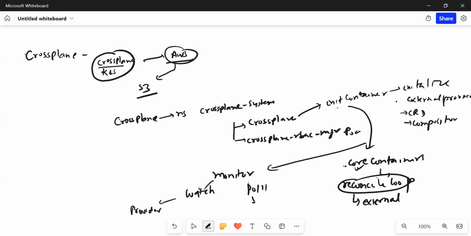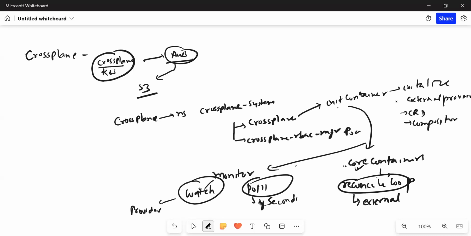Poll is every 1 minute, where it will go and monitor the environment for any changes. But polling is always a costly operation because every minute the Crossplane core container has to check the resource state, whereas watch is a more efficient operation. So this is the main concept about the Crossplane core container.